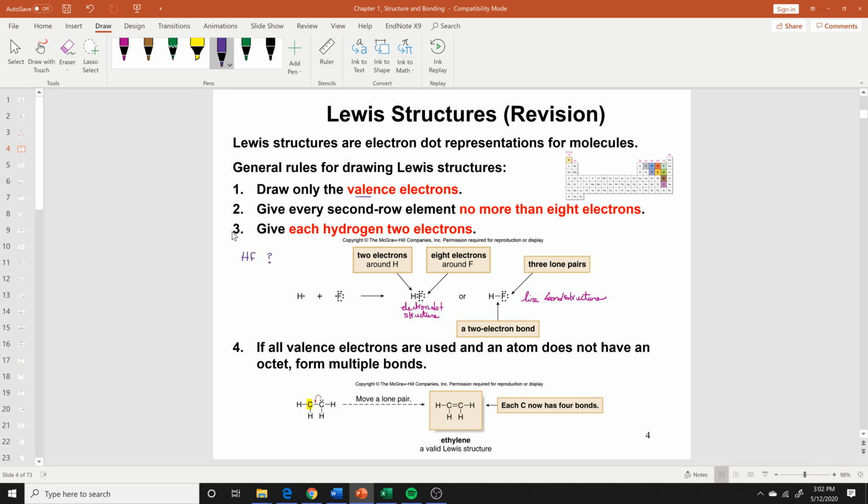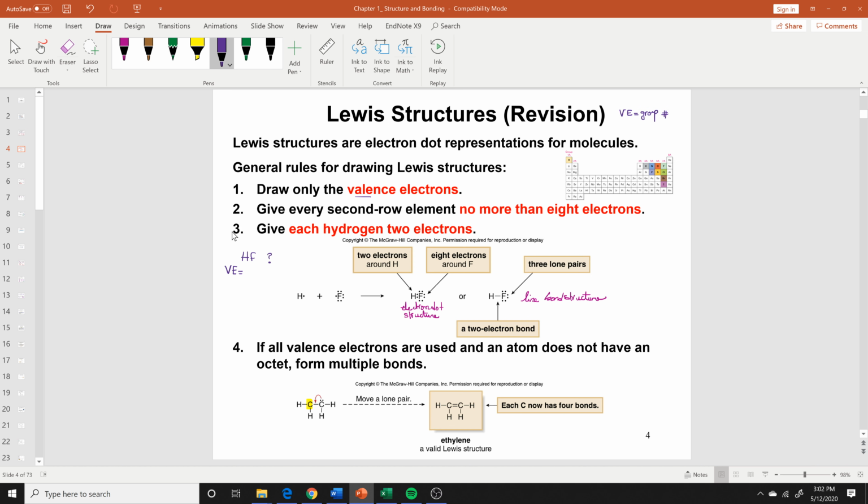So the first thing that you would need to do is find the valence electrons. Now, what are valence electrons? Valence electrons are electrons in the outermost shell. And they basically correspond to the group number. So if you're looking at group number 1, the valence electrons are 1. Hydrogen has 1 electron in its outermost shell. Group number 2, valence electrons is 2. So valence electrons is equal to the group number.